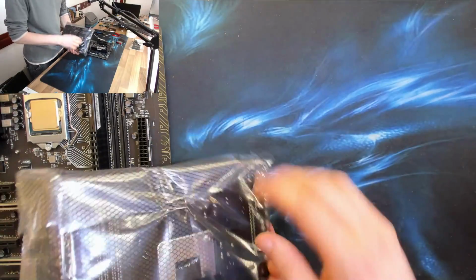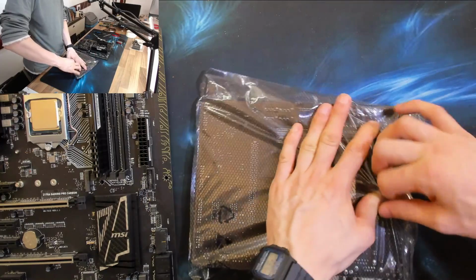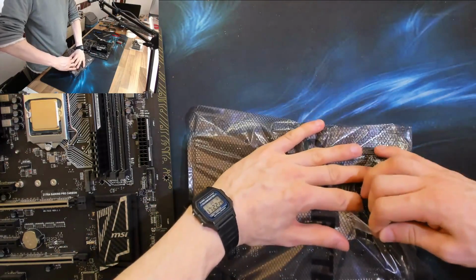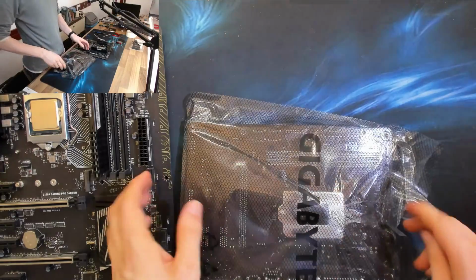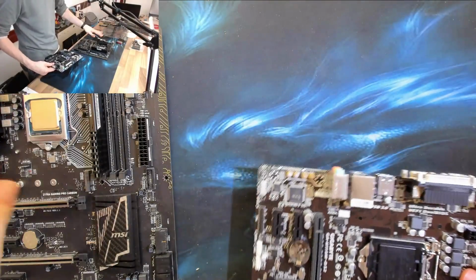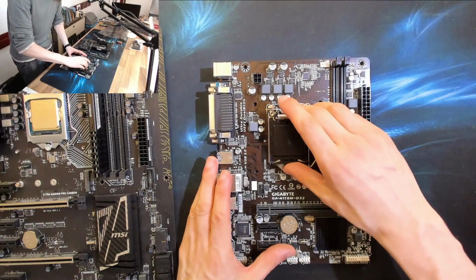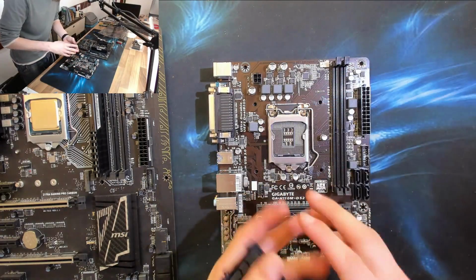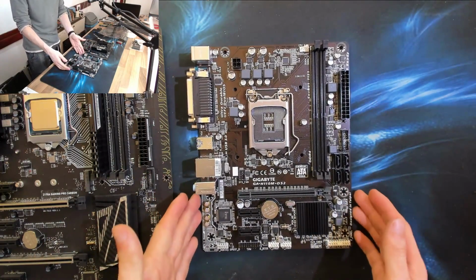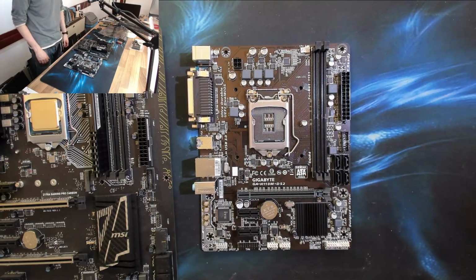Alright, we're back, and I couldn't get hold of another Z170 board, so I had to just buy another motherboard. And because I'm not 100% certain we've got a failed one yet, I didn't want to splash out on a brand new Z170. So we've got a little H110M board here. This is a cheap little board. However, these little things are great. This is perfect for like an office build or something like that. So I'll probably use it in something else at some point.